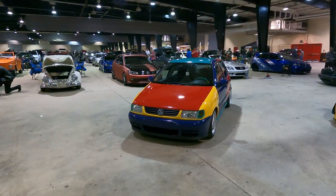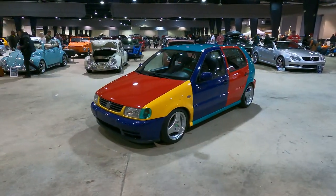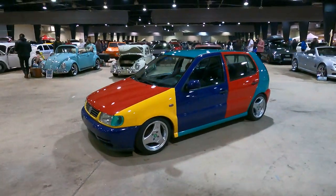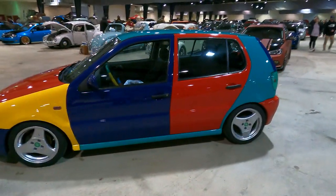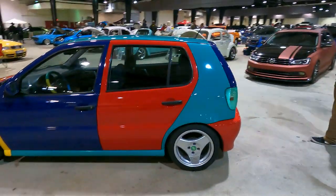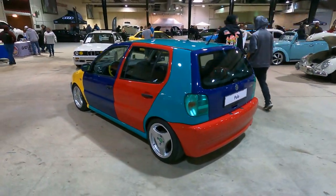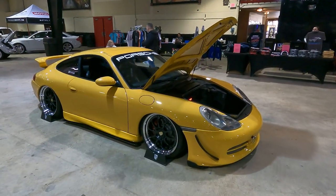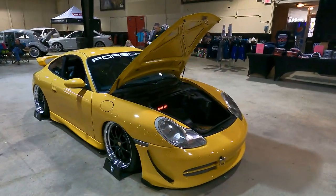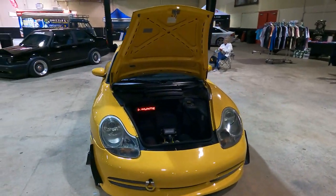And this is a factory one. We have a lot of quote-unquote fake Harlequins. The real ones were made this way at the factory. You can see it's got a teal colored body, and then different panels bolted onto the car. And this happens in production. So this is the way this car was delivered from the factory. They did it with the Polos and the Golfs. Here is a Porsche. A very, very beautiful car.